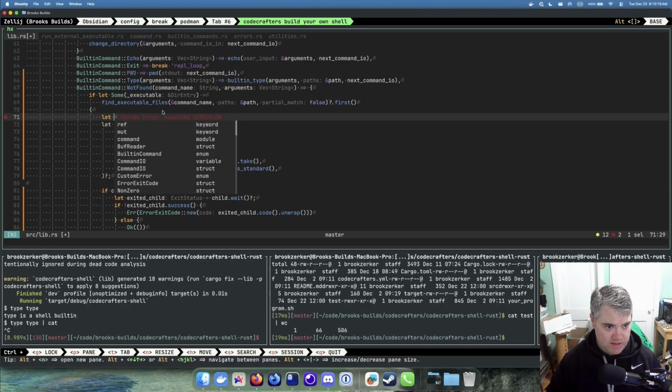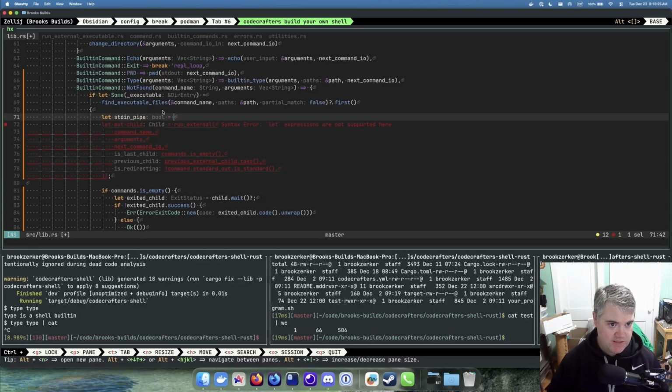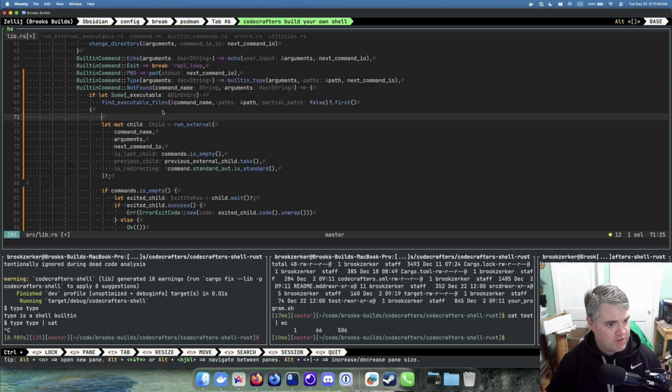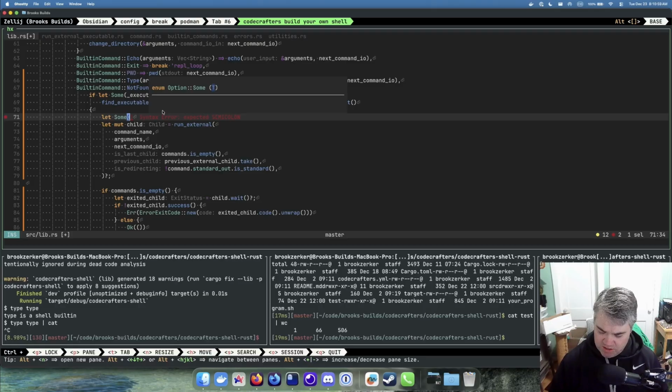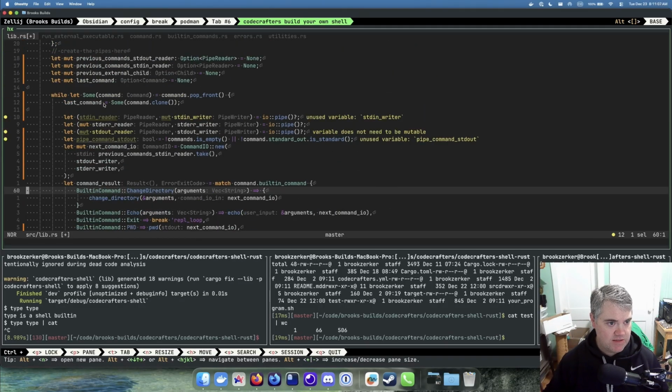So what if I do standard in pipe is going to be, I want to let some. Before I do that, let's play around with this. If I do a let some, this is going to be previous, and this is current. This is the current command, isn't it? That's a problem because I overwrite it up here.